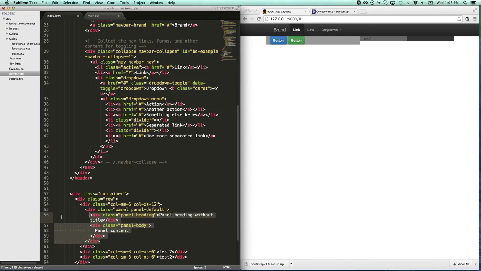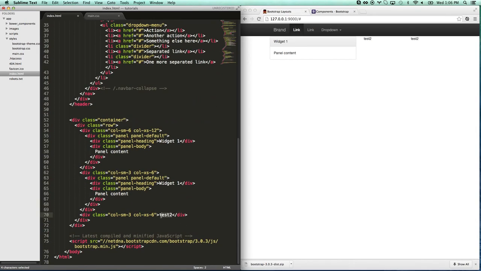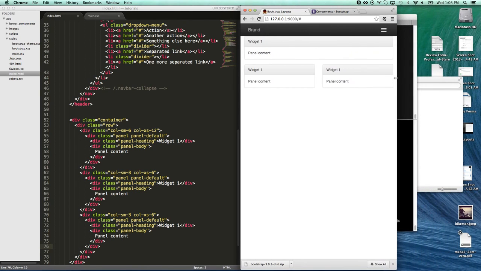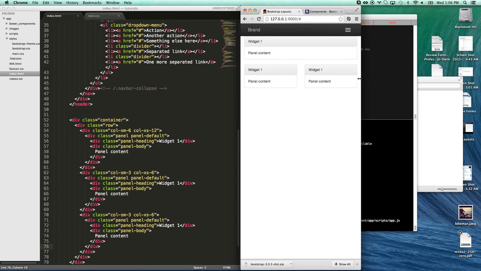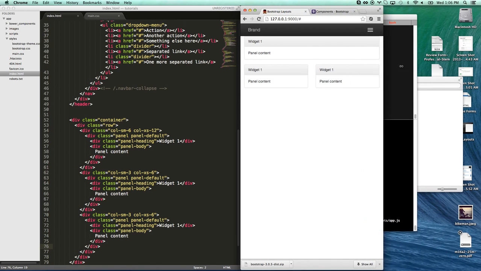These are a lot more often the kind of components you would use for an actual web page. Widget 1, there we go. That's looking much nicer. I'm going to copy and paste that into my next one. And you see they automatically resize to what you've chosen, which is excellent. And then they automatically bounce down when you minify to a smaller one. Another great thing about this is look what happened to my menu, it automatically shrunk down, which is great.